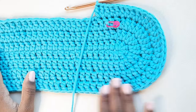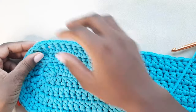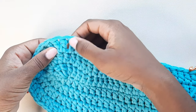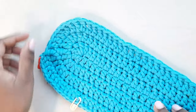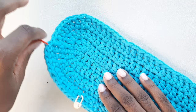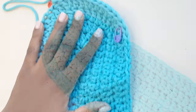So you can see where our oval is getting much larger. So go ahead and do a double crochet in each of the next 25 stitches. And then right here where the 25 stitches would end, we're going to go ahead and do the same stitch pattern that we've been doing from the beginning. So go ahead and close out the round like we've done previously. And I'll see you again for the new round, where I'll show you the stitch pattern for that round.